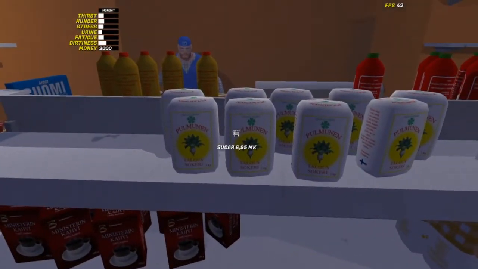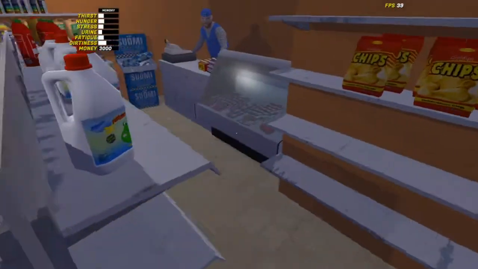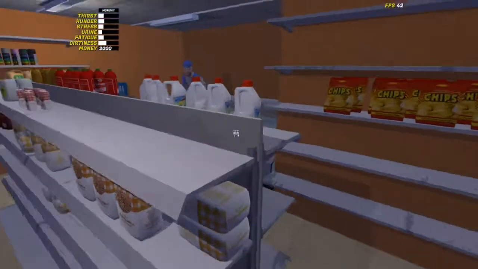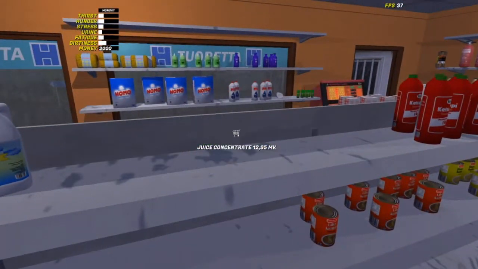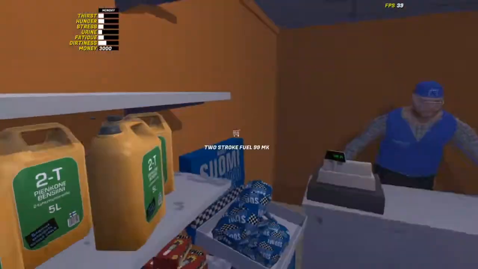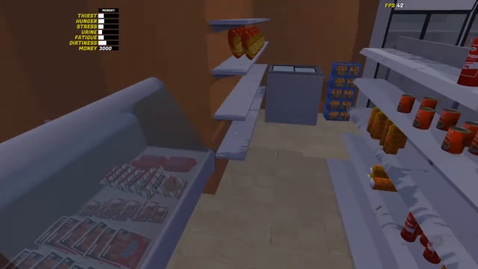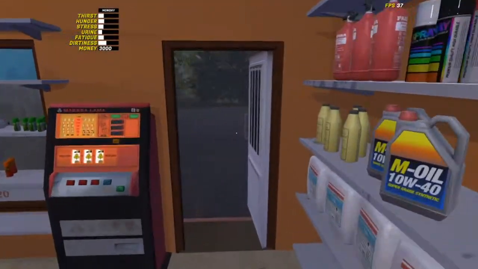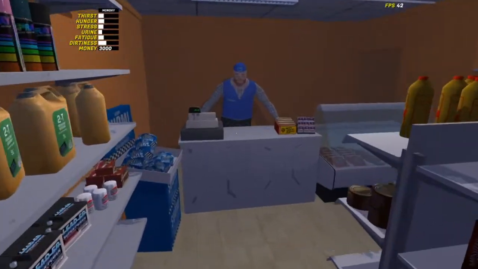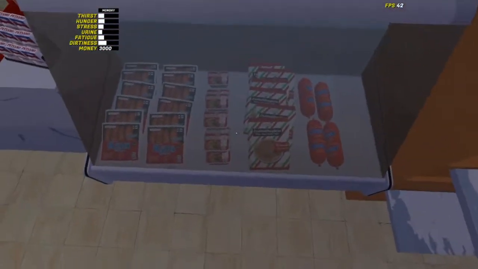So what we want is 6 sugars. We want 1 packet of yeast, and we want all the juice. And we'll show you what that's for in a little while. So that's going to cost us 128. Now we've got to remember that we posted our letter, and that's going to cost us nearly 2 grand. So we need to keep things at a fair minimum.